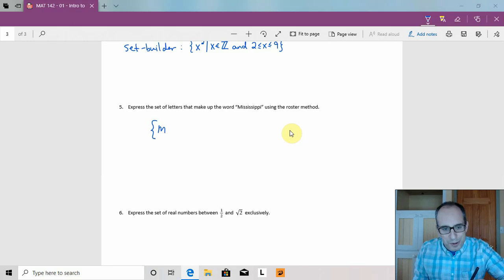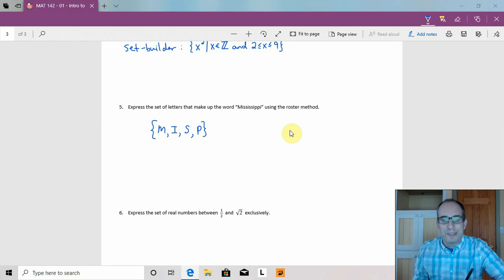Then the next letter is an I. All right, then we're going to need that. Next letter is an S. But then the letter after that is also an S, but we already have it, so we don't want to write it in again. And then we get a bunch of other repeats, right? The I, S, S, I, those are all repeats. P, that's a new letter. So put the P in there. But then the other P and then the I at the end, those are repeats. So this is actually the answer.